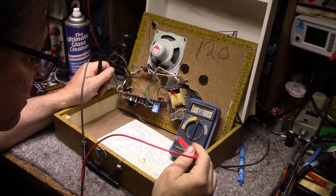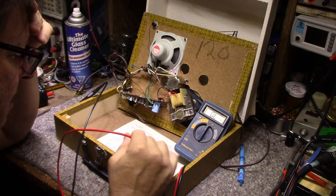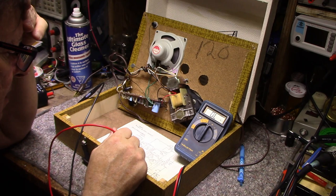So if I look at the schematic, there's only three electrolytics. Where are they? One is here, it's a power supply, and it's a 500. They got it as 500 here, but it's a 470. That one's definitely not bad because we would hear a loud hum.